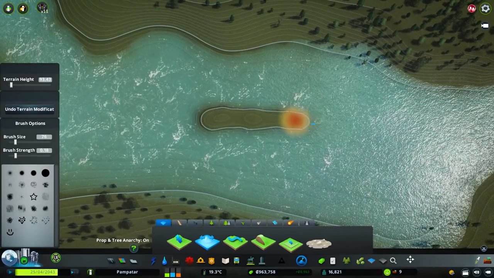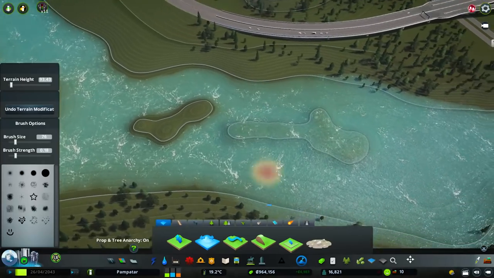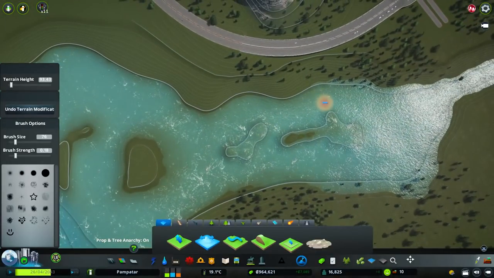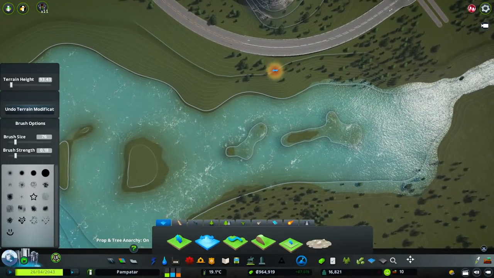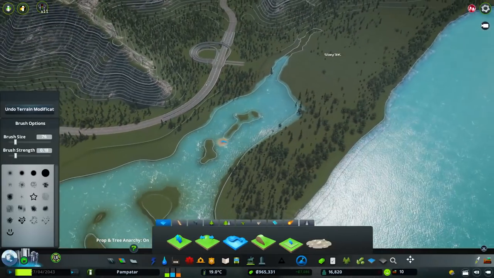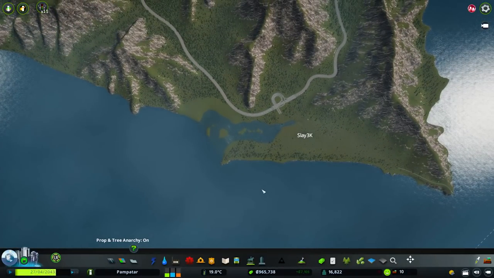I think what we also should do is come in here and maybe do a little bit of an island. Even if it sinks back under the water, something just to break up the monotony of just water, you know, anything we can do to make it look interesting. So let's look at this from the sky here to see how we're doing. I think this is kind of neat.